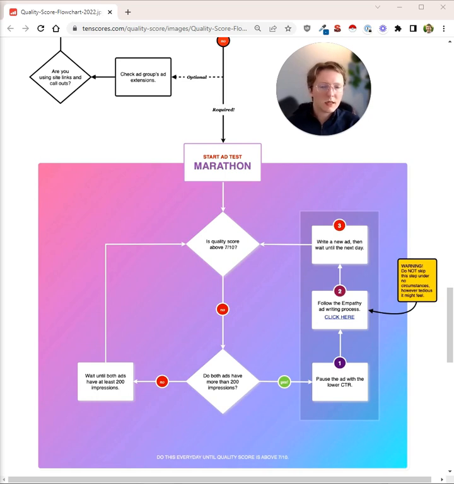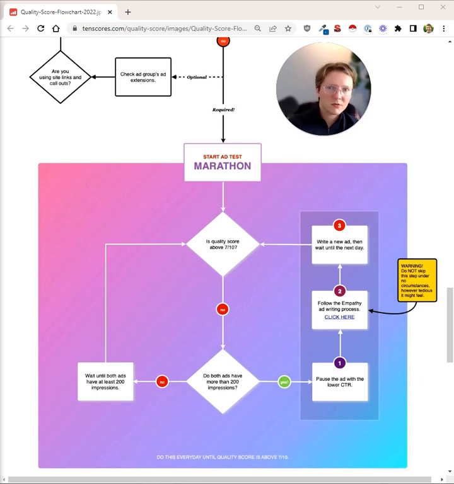So the next question is coming from the perspective of quality score and the timeline for improving quality score. This one's tricky because the question is, how long does it take to get a quality score above 7 out of 10? And it really depends. Restructuring a campaign is really all that's required, but most of the time, if you can dramatically improve your ad CTR, that's what's going to really deliver results for you. You may have to test 20, 30, 50 ads in the beginning before you find your winner. But if you write one ad per day, it'll probably take a month or two to optimize a keyword.